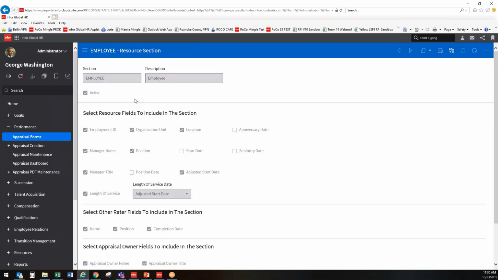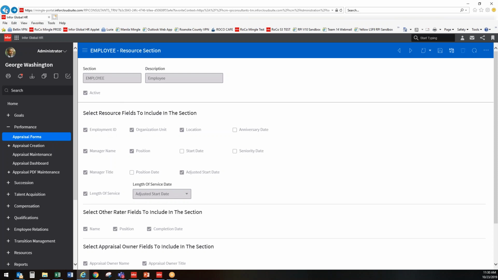So if you have generated your form and pushed it out to the employees and you want to edit a section, you have to delete the appraisal, remove the section from the form, and then edit the section, and then attach the section back to the form, and then create the appraisal for the person. So just something to look out for. If you want to edit a section for a future form, I would just copy the section and make a new version of it.